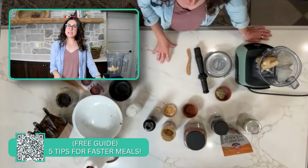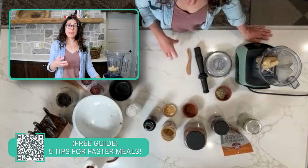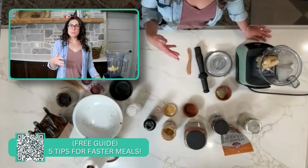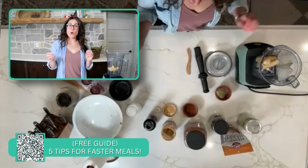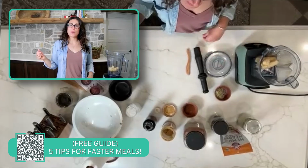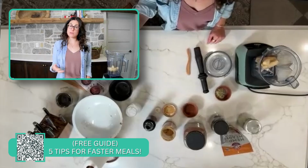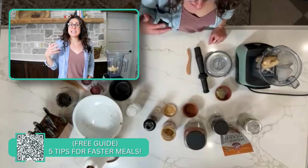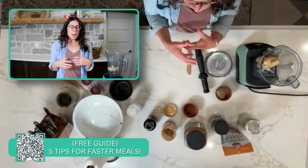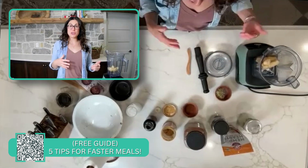And one of my favorite things when a smoothie calls for a milk alternative, I prefer to use a couple tablespoons up to a quarter cup of a nut or a seed and then water instead. Because oftentimes those non-dairy milks that we find at the store not only are expensive and they contain things like gums and binders to keep it all cohesive, but they also don't have a ton of nutrition.